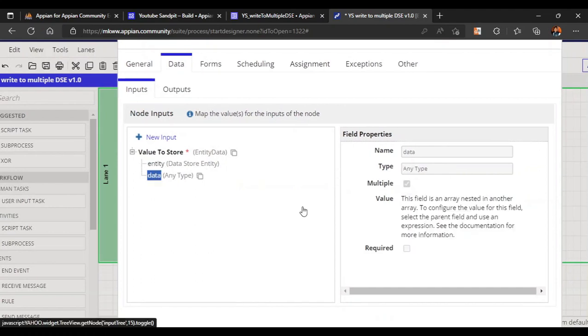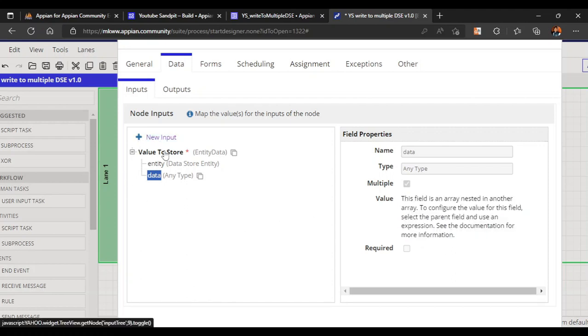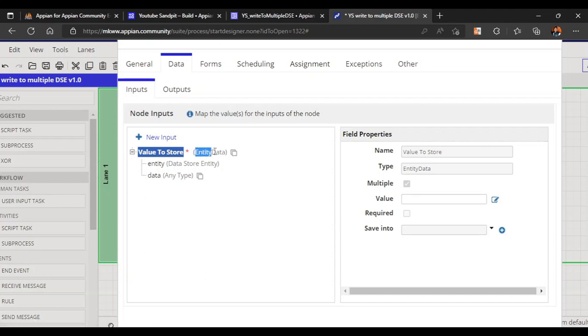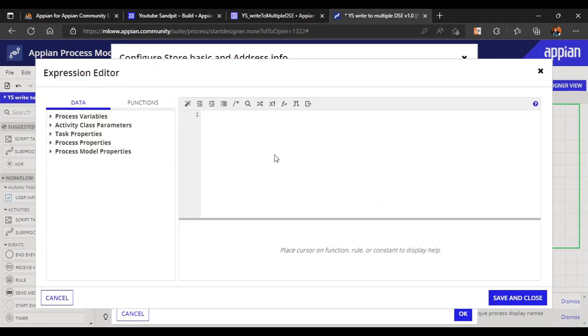Okay, and data type you can see it can be any kind of data, any type it is written here, and it cannot be mapped from here. So we have to go back to the value to store, and what type is it? Entity data, and we have to click on the value type, and from here only we have to write both the entities. Okay, so what value should I write here so that the values will be mapped to the interface?